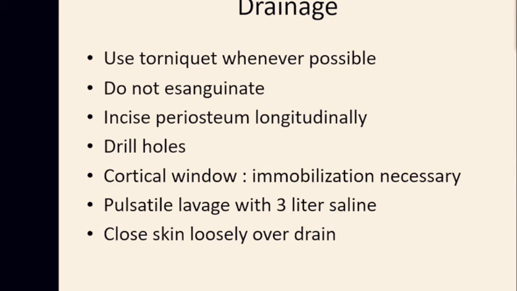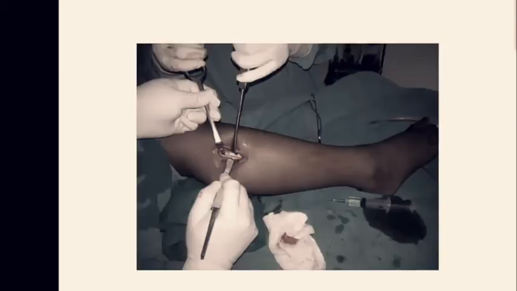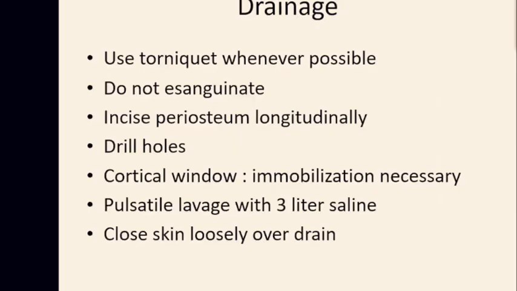So it's easy to visualize your surgical field. But you do not exsanguinate. Usually when we put a tourniquet, before inflating it, we put a rubber bandage, and exsanguinate means, suppose you are going to operate on the tibia and you have put the tourniquet on the femur, you elevate the limb so that all the blood from the foot and leg goes to the thigh, and you have a clear field in the tibia.